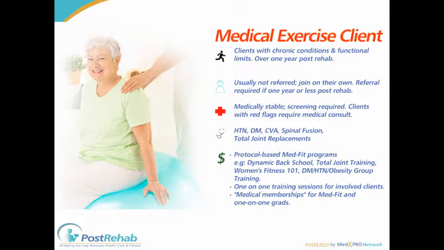The conditions we commonly see in this category include hypertension, diabetes, CVAs, spinal fusions, total joint replacements, osteoarthritis. A wide range of clients fall into this category. And these are individuals who've received medical care, physical therapy care, chiropractic care, but now after the insurance coverage has run out, they run the gamut of those services. At this point now, they're looking for an exercise program to help them maintain their level of function or improve their level of function.